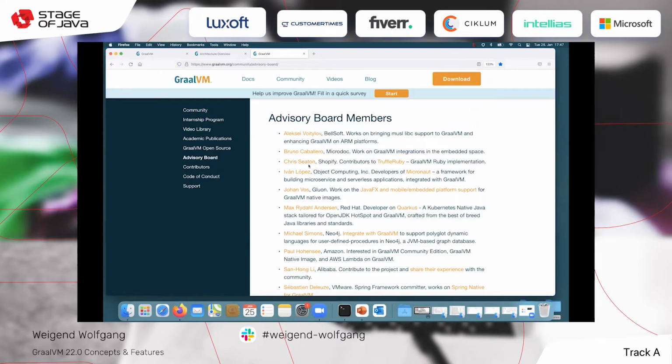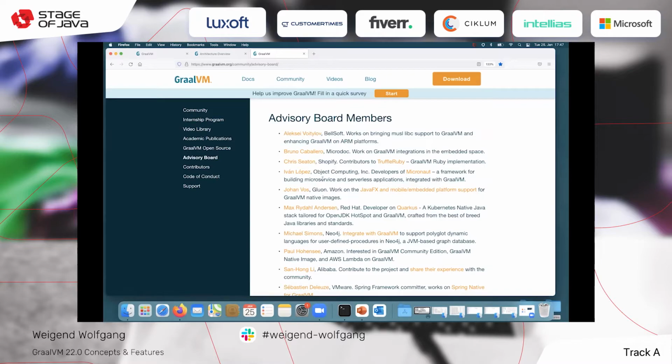Though Chris Seaton, a former colleague from the Oracle Labs, is working for Shopify, a Canadian e-commerce supplier, and he's implementing the Ruby language, TruffleRuby, and contributing back for the language Ruby based on Truffle.